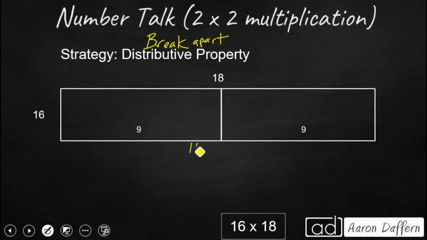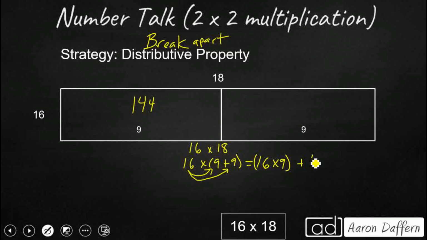So in this case, we're going to take our 16 times our 18, and we're just going to reimagine that 18. And we're going to multiply that by 9 plus 9. I just took that factor of 18 and I broke it up into a 9 plus 9. And what the distributive property lets me do is take that 16 and then multiply it by those 9s. So I've got 16 times 9, which we still have to do a little mental math to figure out. 9 times 10 is 90. 9 times 6 is 54. So 90 and 54, that's going to get me 144.